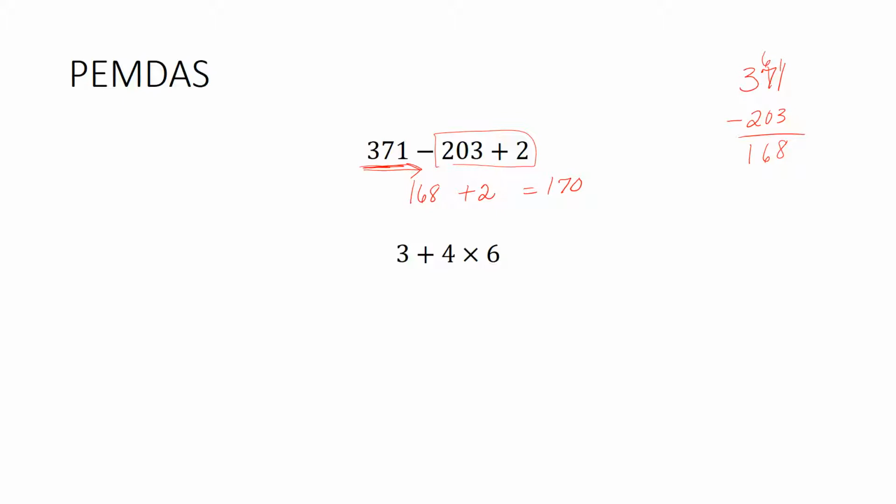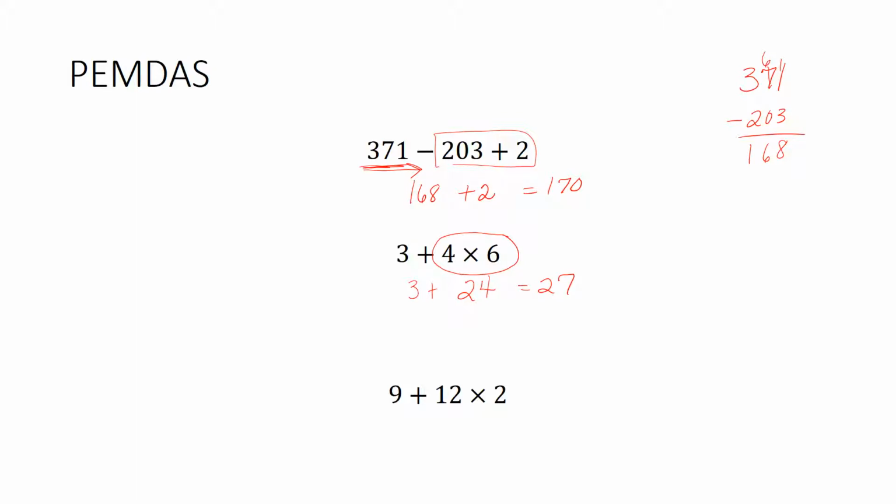So we're going to look for our parentheses first. There are no parentheses. There are no exponents. So now we need to look for multiplying. And we do have a multiplying, so that's what we need to do first. We need to do this one right here. So 6 times 4 is 24. Then I'm going to rewrite the rest of my problem, which is that 3 plus. So I want 3 plus 24, which is 27, which is a very different answer than if you did 3 plus 4 is 7. 7 times 6 is 42. So if you don't do it in the right order, you will get the wrong answer.